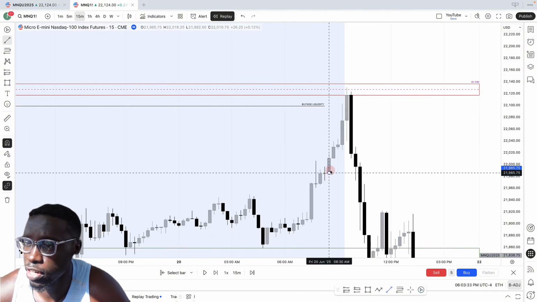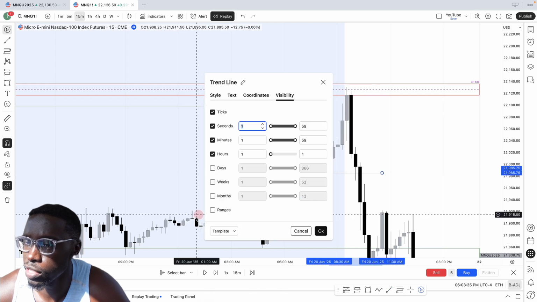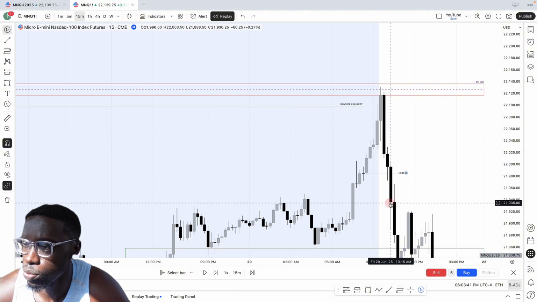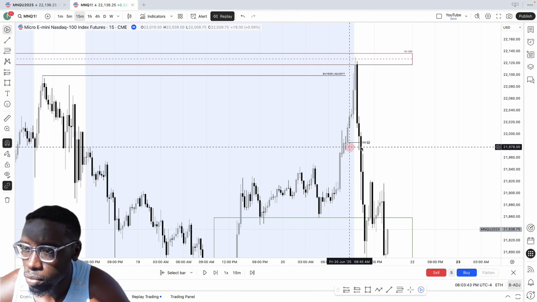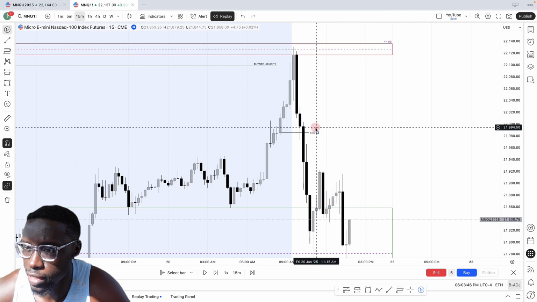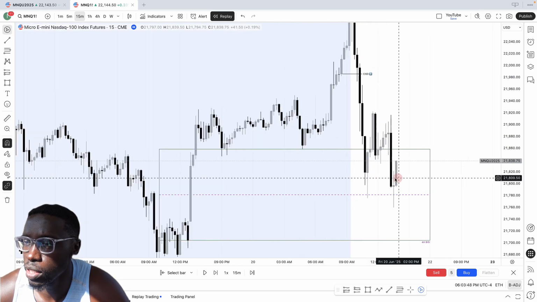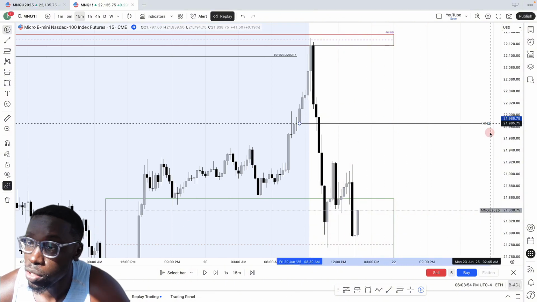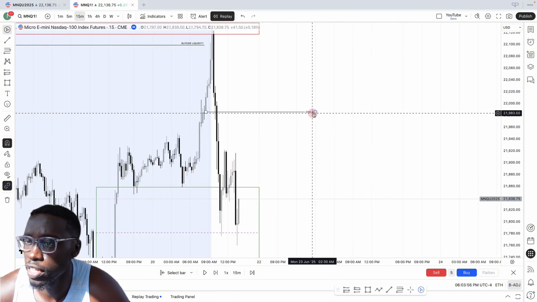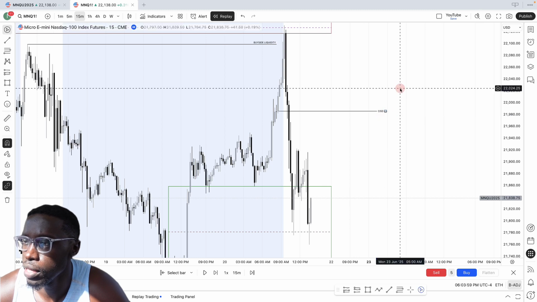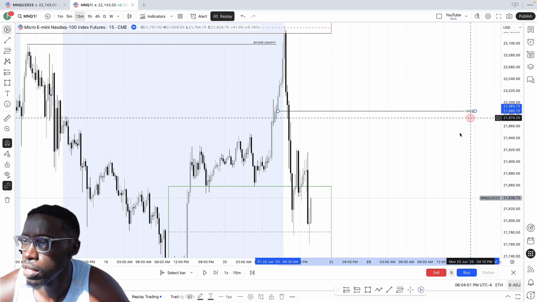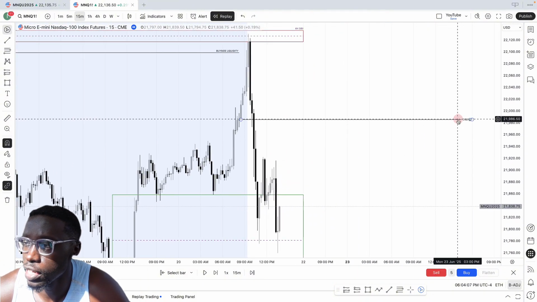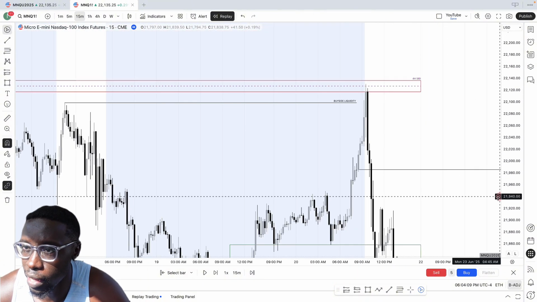So our change in state of delivery is once we close below those series of candles. We had a change in state of delivery here once we closed here. Ideally we would enter on a retest of this, targeting some sort of opposing liquidity. Now, the market never quite returned to this change in state of delivery. However, it is still valid going into trading the next day, so that is something I was watching as a potential target for any longs I would be taking.